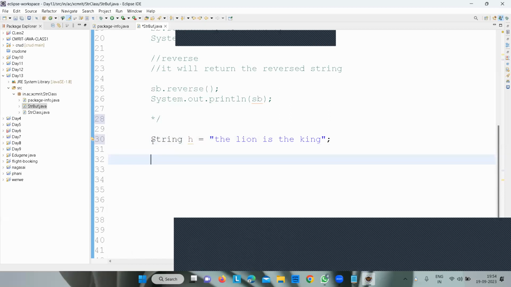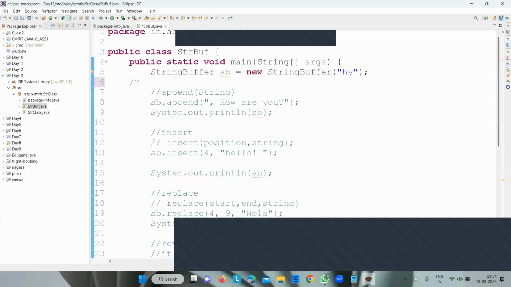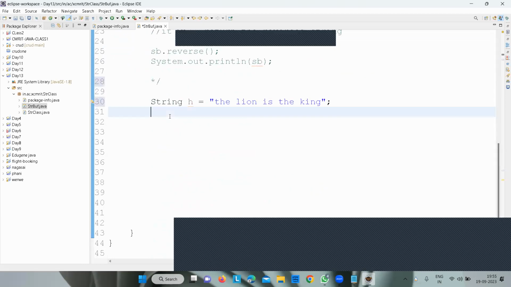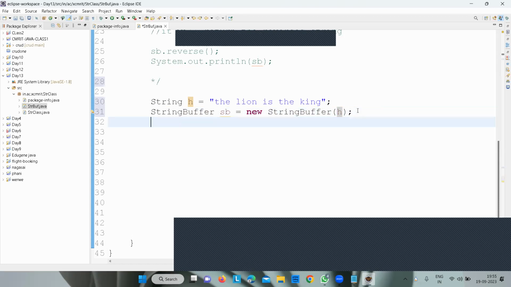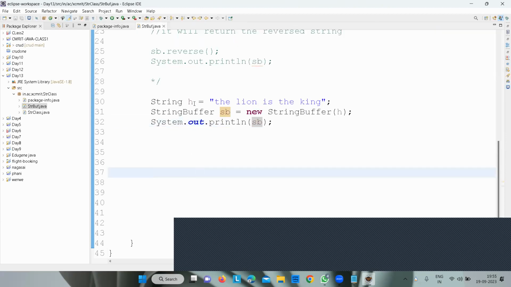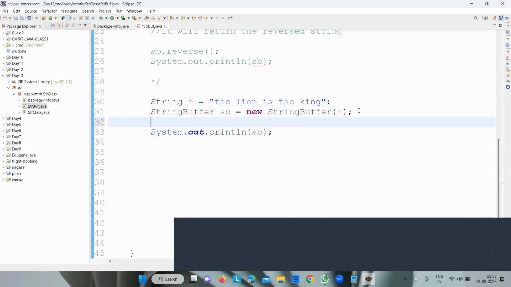See how I do it? With the help of string buffer, I just converted a string to a string buffer. Sysout sb just returns me the string buffer of string h, and I can perform those operations by converting a string.